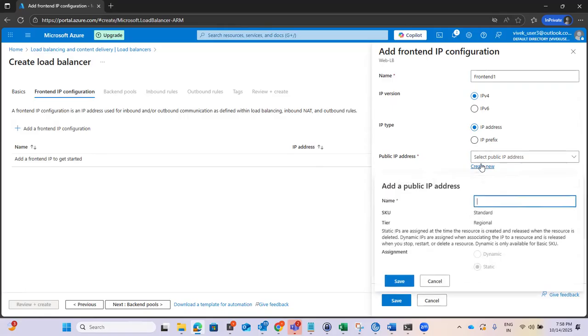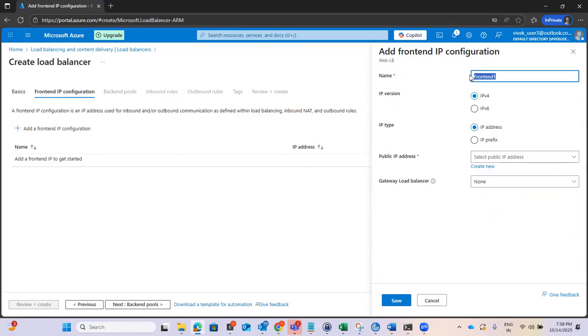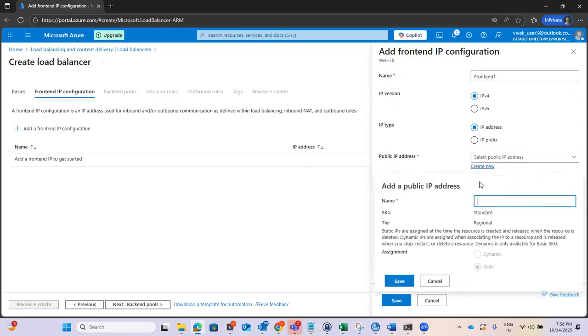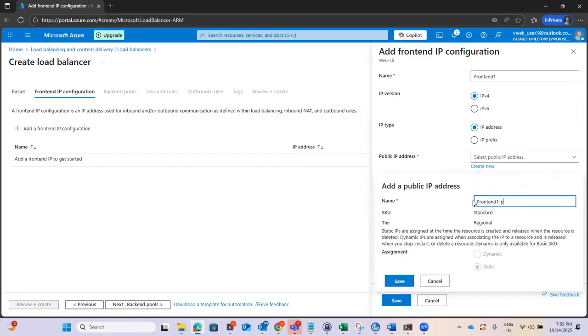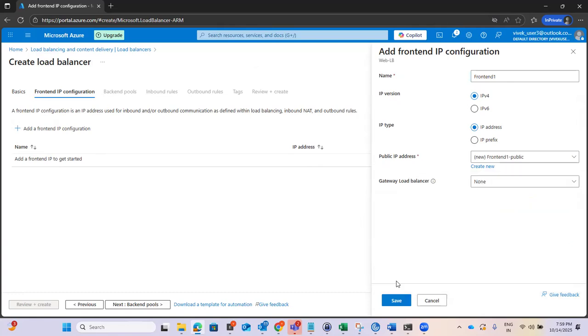You can ask to create a new one. New front-end, public. Save.